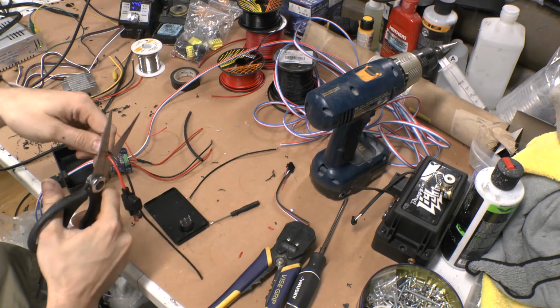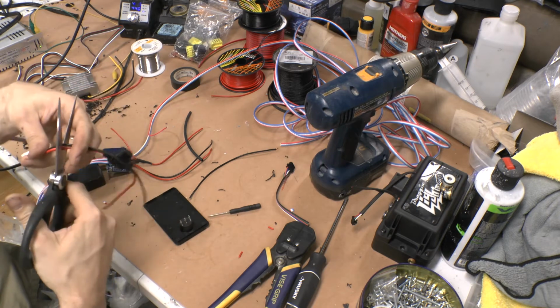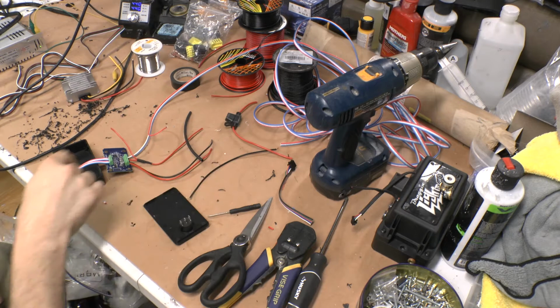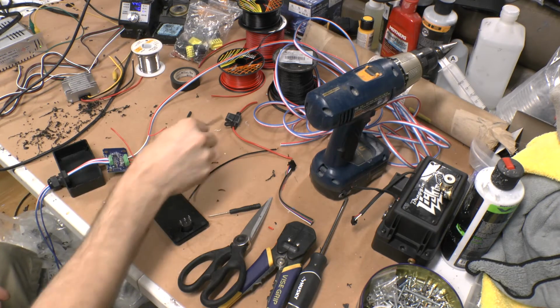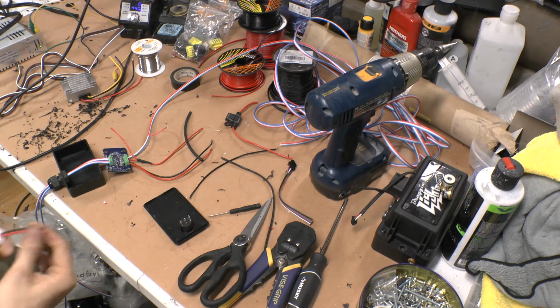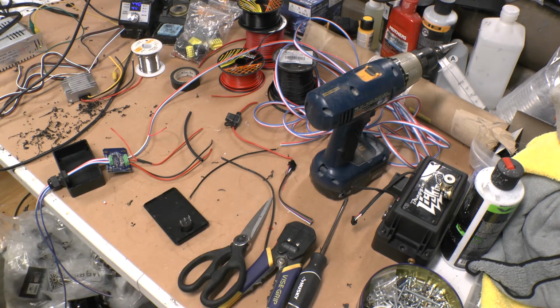I will cut off here, and actually in this case I'm going to use this fuse as the fuse for the entire controller when it's done. So I leave enough of a lead on that so I can use it. The black I won't need. And I'm going to pull this one out.